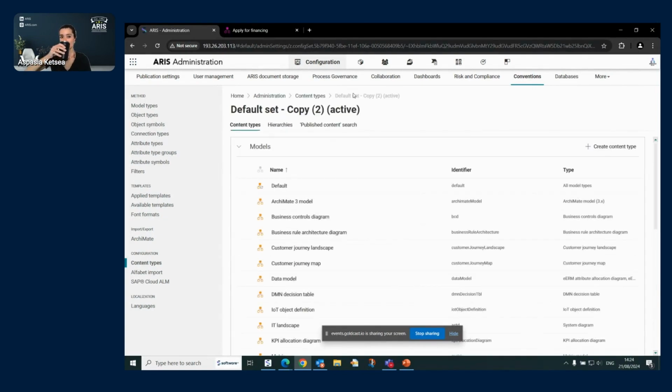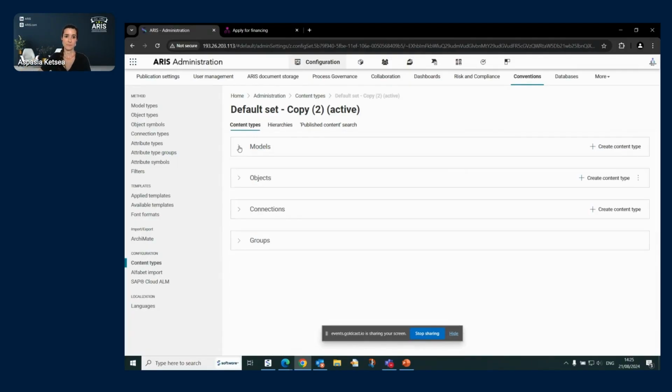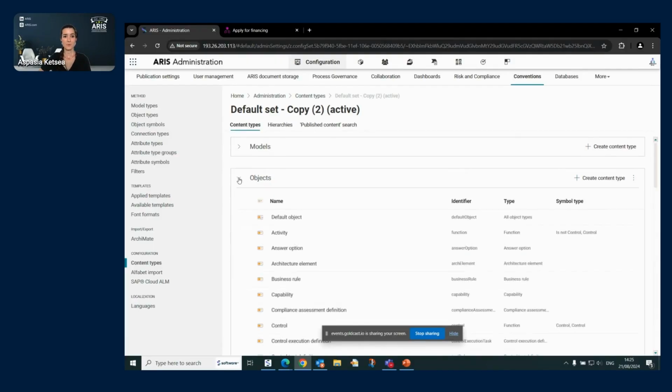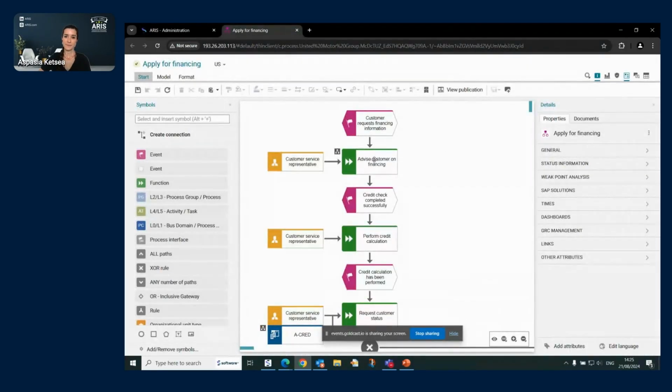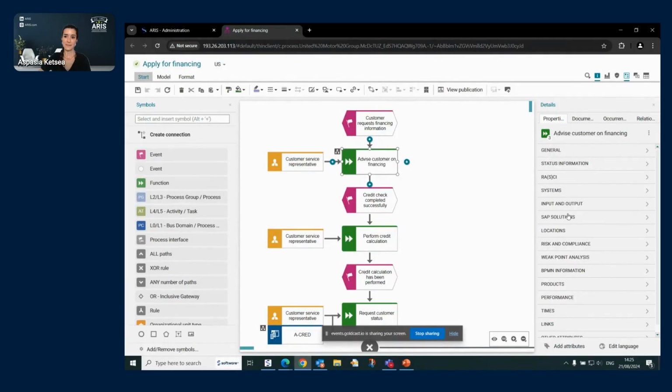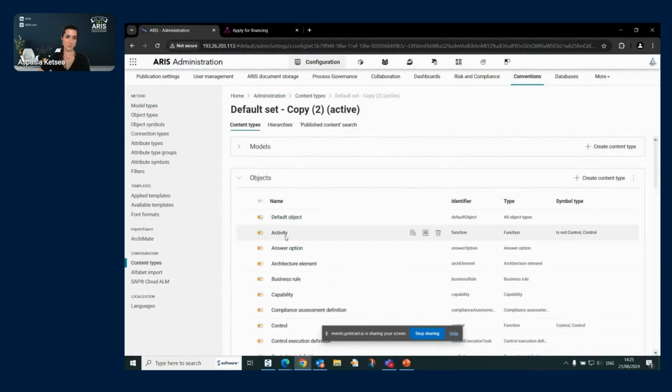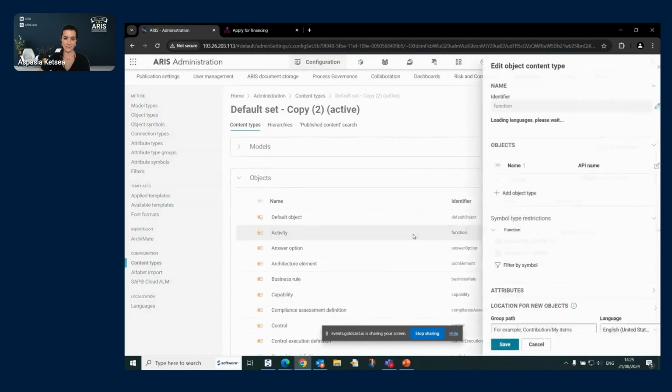So now, moving on to an object. Maybe I will minimize this. I will go to the object. I'm still on the satellite modeling. I have selected this tab, and then I will go to examine these groups that I have here. From manage administration, I will go to activity. And you see here that there are some restrictions. Let us go to display the details so we can check.